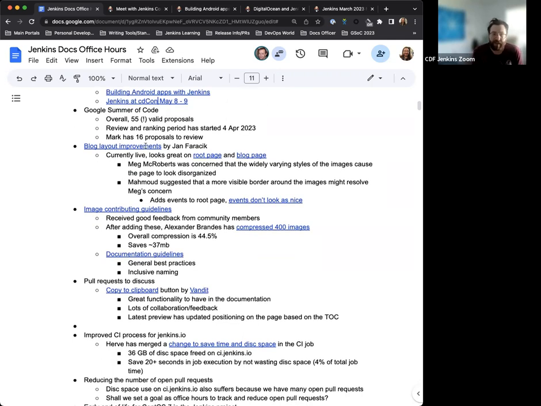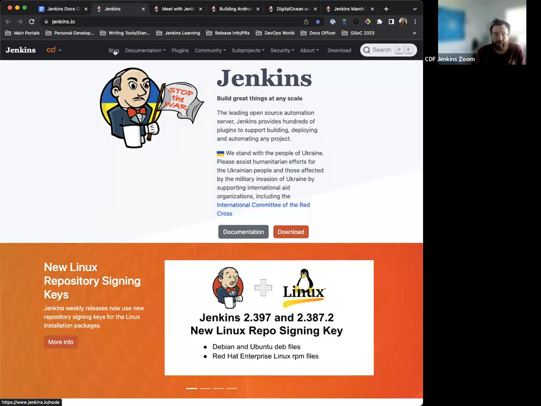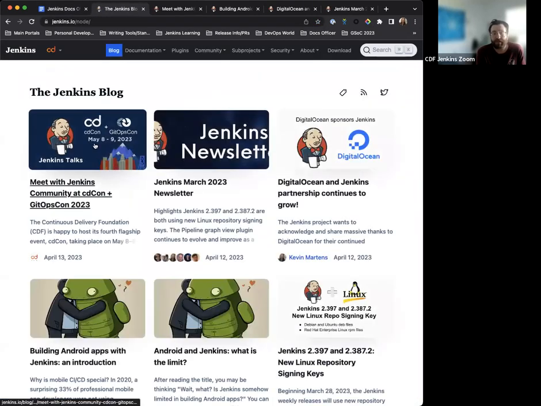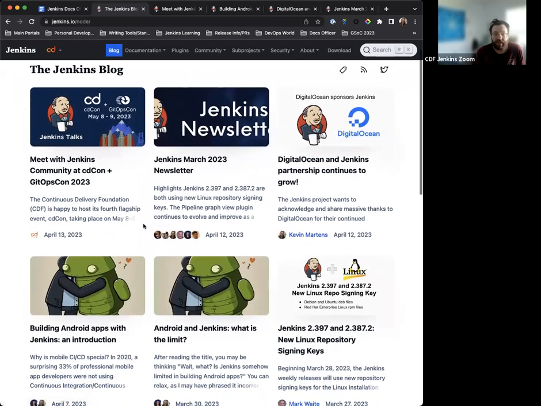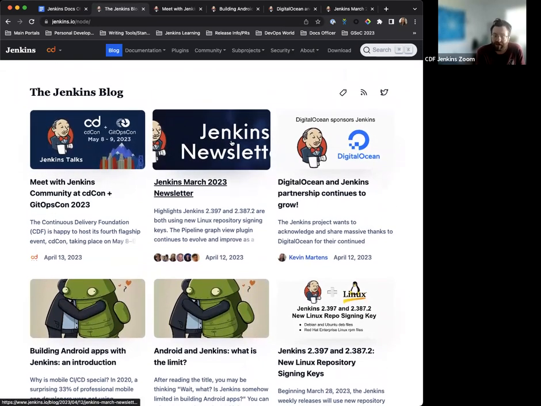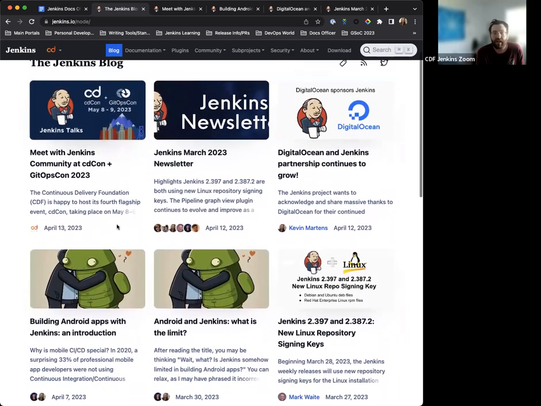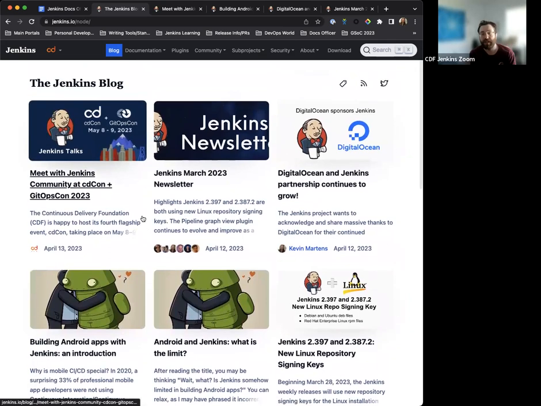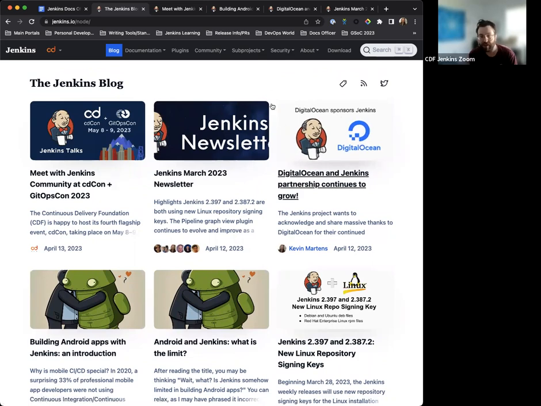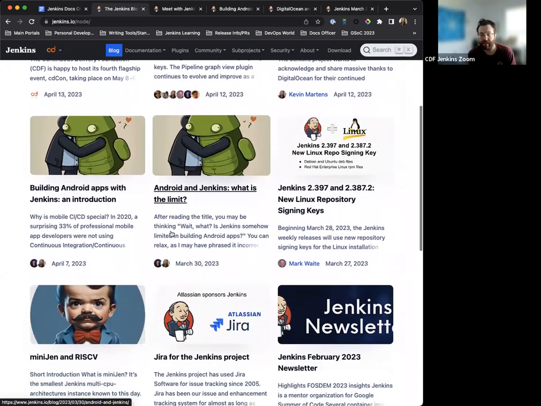Recently, we had a pull request submitted by Jan Varchek about improving the blog layout. This is now live. We got some really good feedback from the community around this. Instead of having it listed down in the page, we've now got these nice little cards and blurbs and highlights showing the authors and the publication date, just a nicer look overall to the Jenkins blog. There are some things that we have to look into and address at some point. Background color versus the actual background of the page, making these a bit more uniform, things like that.